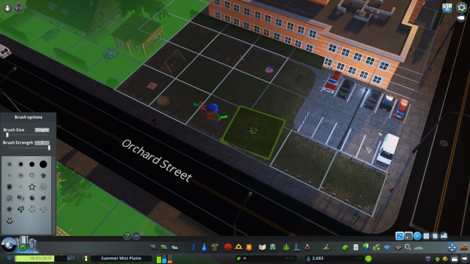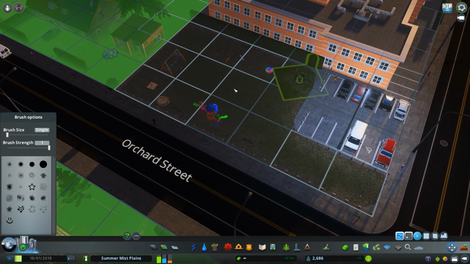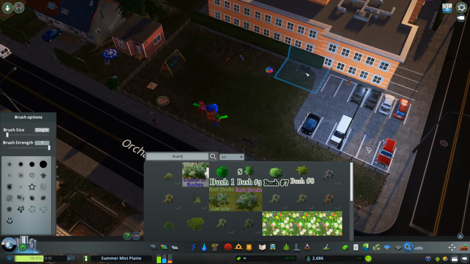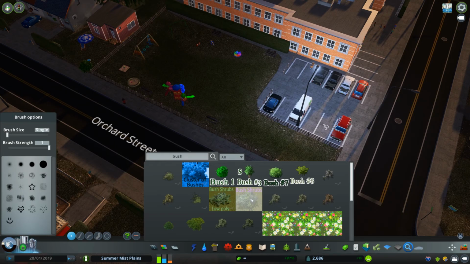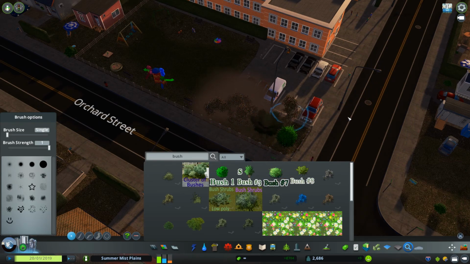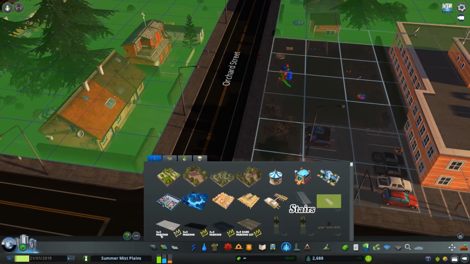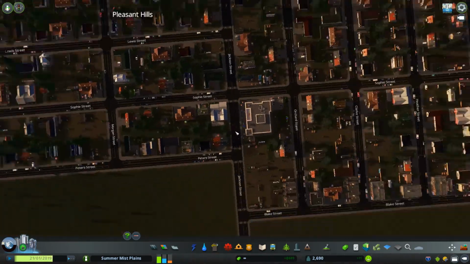Turn this around the right way. Go, and you go that way. And some bushes. That's too many bushes. How about this bush? There. A little bit of detailing, but nothing crazy. What else do we need?